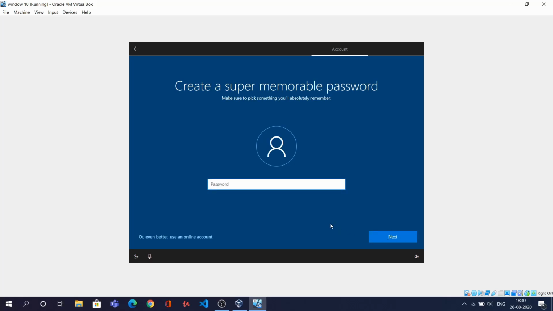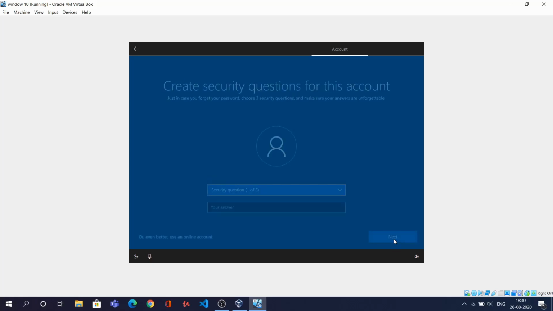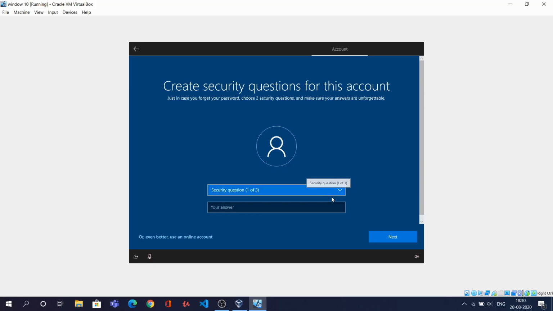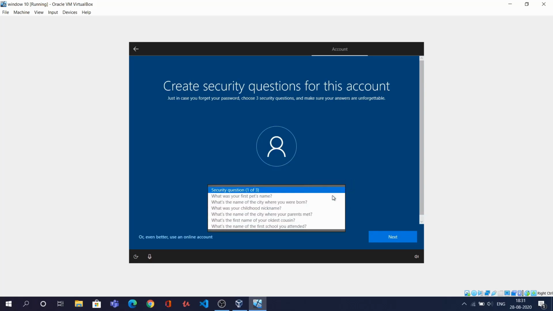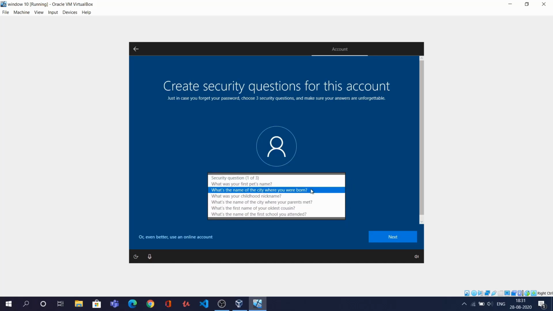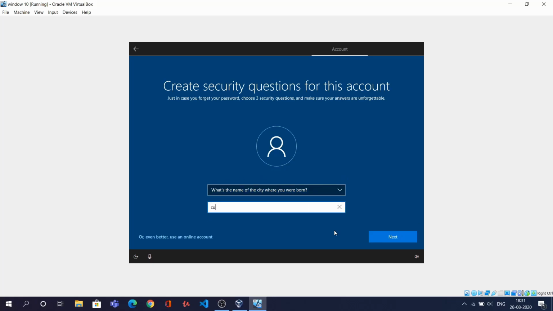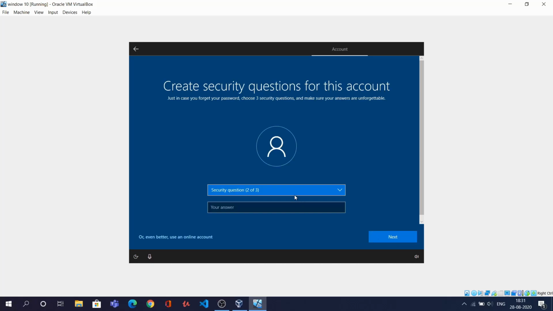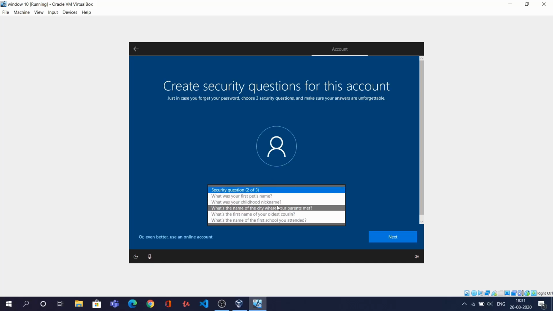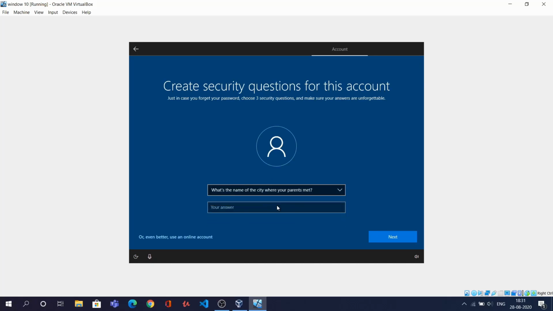Create any password. And you'll need to give its hint. Here I'll just select anything random and I'll enter something random. You'll need to perform this task 3 times.